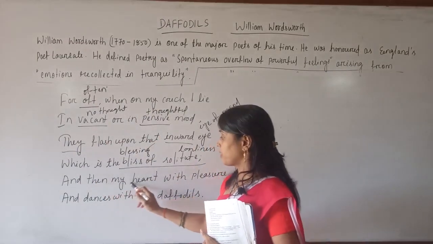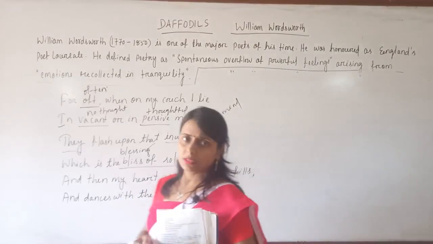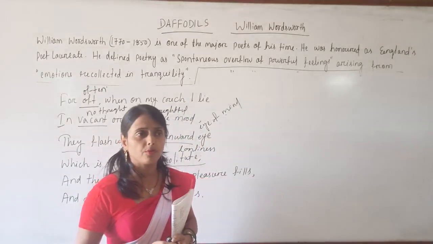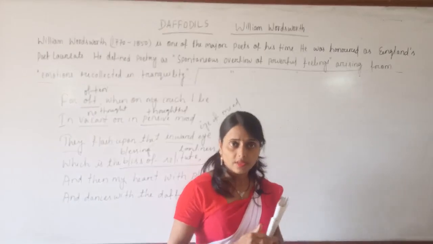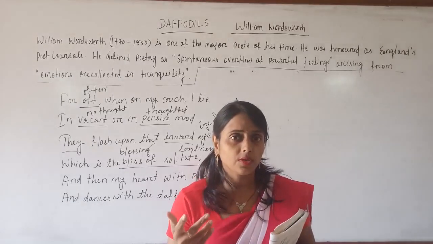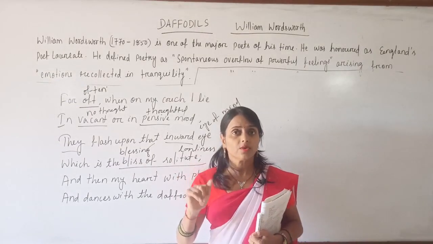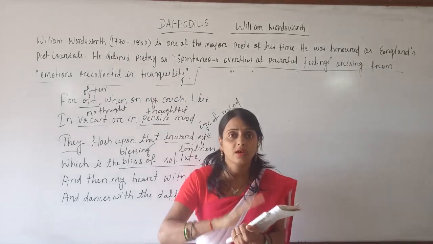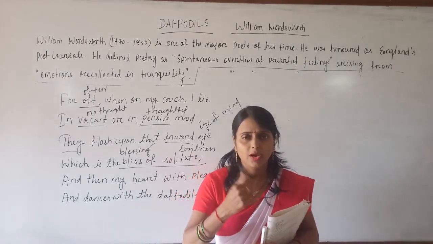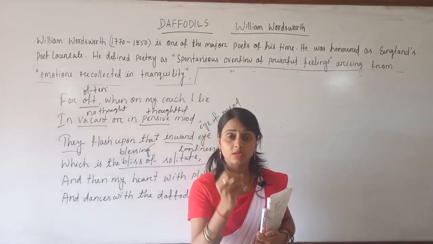And then my heart with pleasure fills. So many times you must have seen, whenever you are in a wedding procession, even when you are not dancing, you just shake your body like this. Yes or no? Physically you are not dancing. At that time, unknowingly you are shaking your body, or your hands, and you are thumping your feet against the ground. What does it mean? At that time your heart is dancing. You want to do the same dance. Okay? This is your earnest desire.